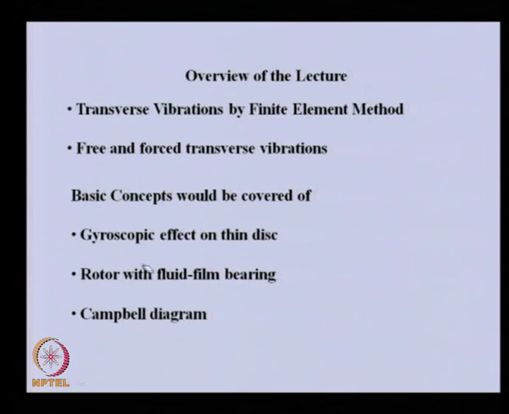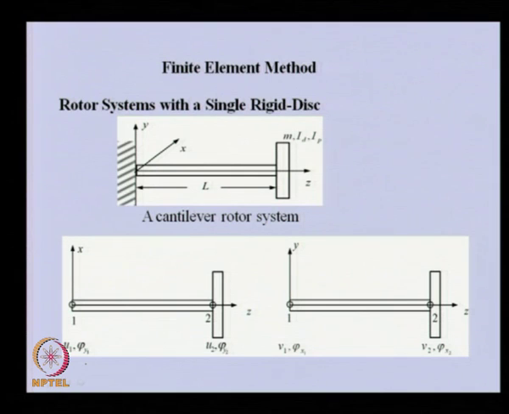Then, for flexible rotors mounted on fluid film bearings, we will try to see how we can analyze such a system. In both cases, as I mentioned, we know that the gyroscopic couple changes with speed and the fluid film bearing property also changes with speed. So, we can draw the Campbell diagram, that is nothing but the variation of the whirl frequency with the speed, and from there we can obtain the critical speed of the system. So, let us consider a simple rotor system.